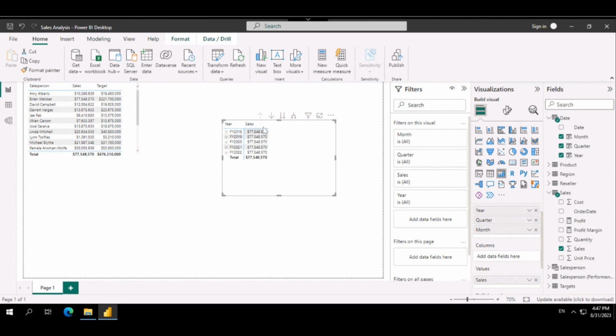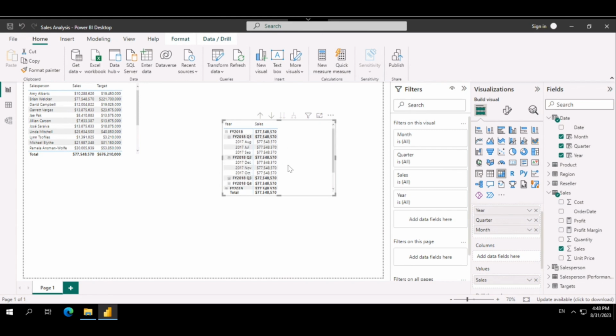Notice that the sales values are not working because it's showing just one value. That is because we haven't created any relationship between sales and the date table. But for testing the year versus month and quarter, we can see this financial year 21 has 4 quarters, quarter 1 has 3 months, and so on.